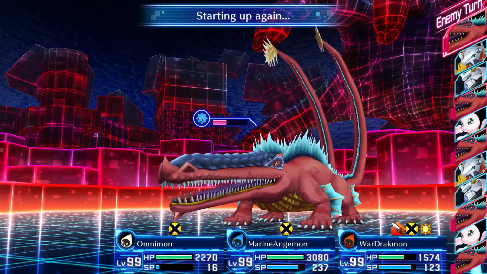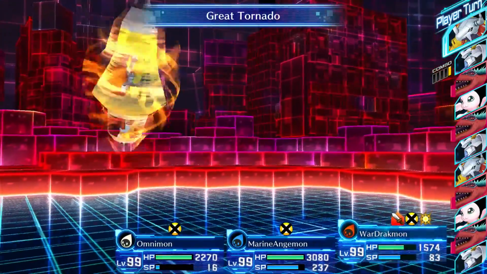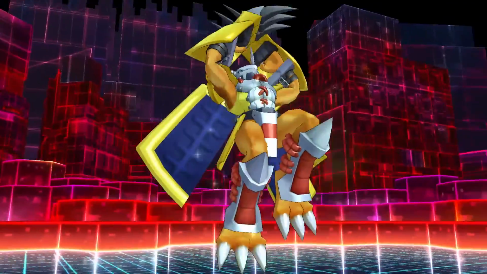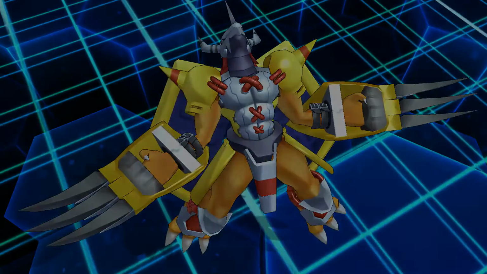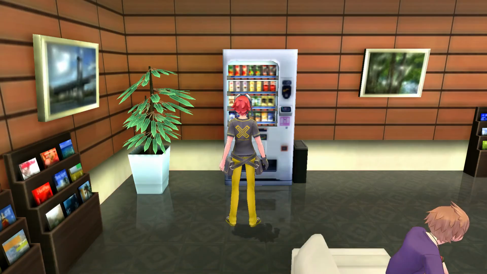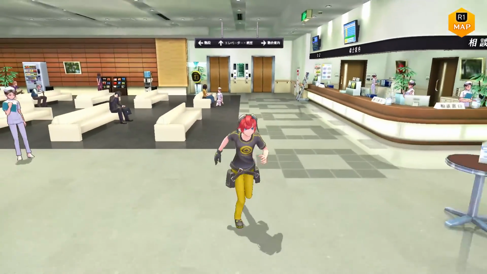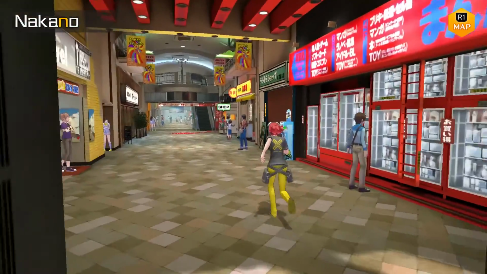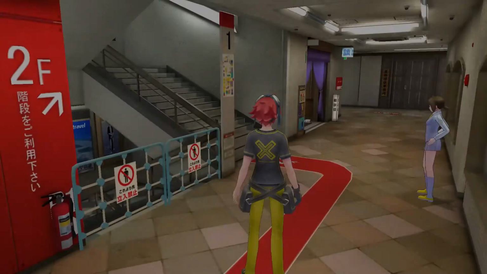Starting up again. Okay, there we go. I just needed a defense penetrating move, and that's all I ever needed. Scales of Envy. Damn, just need to be more wary of instant death effects like that. Holy hell. If Phoenixmon wasn't mandatory for some of these fights, I wouldn't even know what the hell.